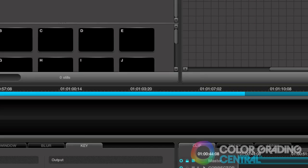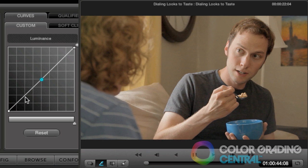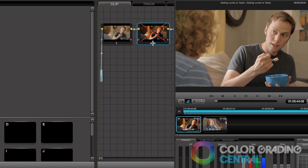In the first node here of our look, I'll add a contrast adjustment with a clean S curve. You'll see that I've gone extreme with it, but that's okay — that's a key part of the strategy because I can always easily dial it back. But if I need to add more, I'd have to adjust the curve further, and instead of doing that, I'll show you a better way. We won't dial it back just yet, so I'll disable the node for the time being.